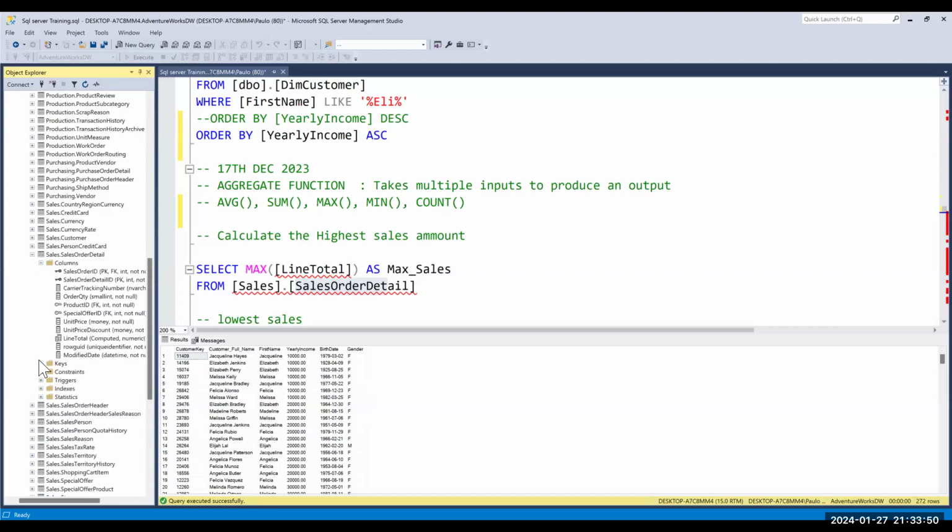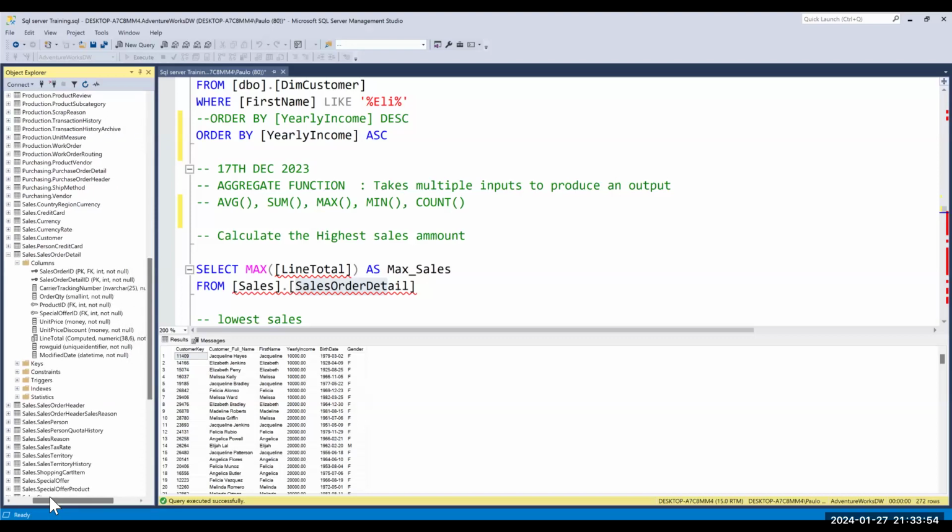If you expand the columns, you have product ID, sales order detail ID, order quantity, unit price, unit price discount. There's a difference between unit price and discount. There's always a discount on every product according to this table.